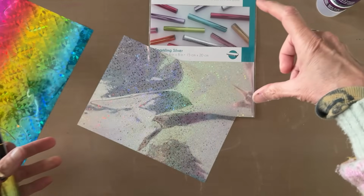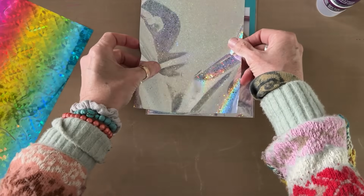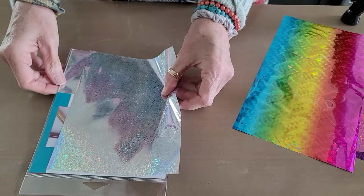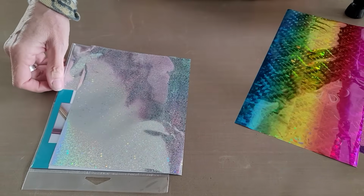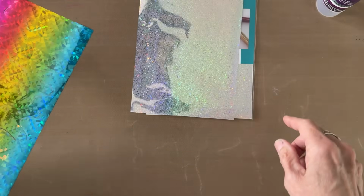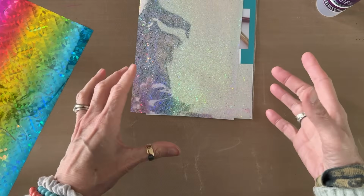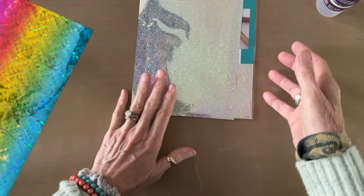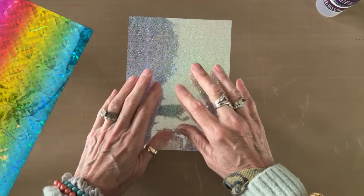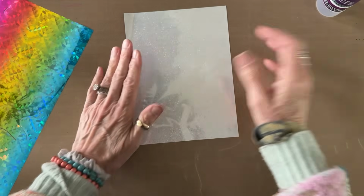So if you're wanting to make a really long thing, you need to know that the Gina Ks are 6 by 8 sheets, okay? And the Deco Foils in the new packaging and in the Harmonies are 6 by 6. So the Color Harmonies with Deco Foils, these are 6 by 6. They're this size, okay? So if you are wanting to make a long strip for some particular use in your artwork, you want to think about the size of the sheet that you purchase. Okay, so this is the up side, the front side, the colorful side. So you're going to obviously be putting the glue on the back side.